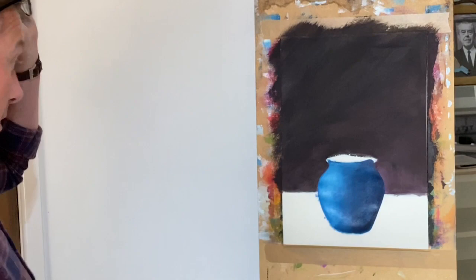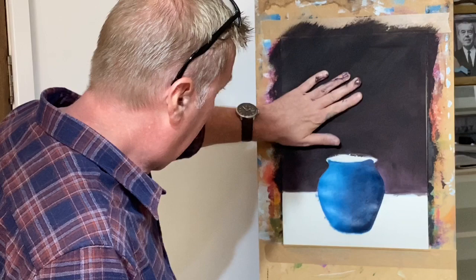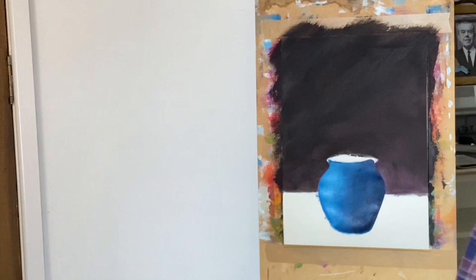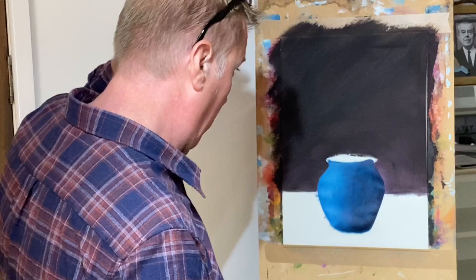I haven't done the top properly, and I don't really need to in many ways, because if you think about it, there's going to be foliage coming out of there. Now, to map out the foliage, we need to put in some leaves. So this is fairly dry now. You can hear that's dry. That's obviously still wet. Let's give it a quick blast with the old hairdryer. I can lean on that without the fear of it sticking to my hands and causing problems. So what I want to do, I've got pictures of tulips and things on my iPad here.